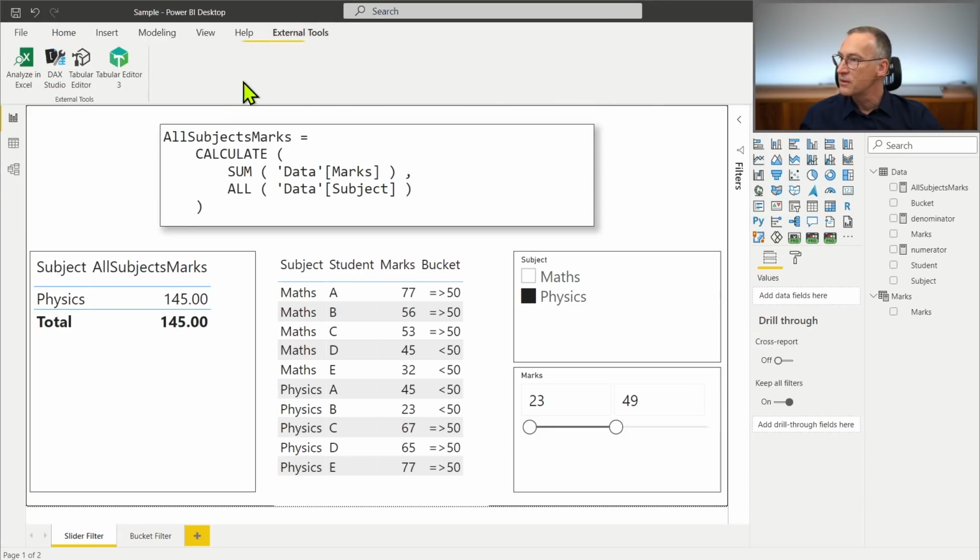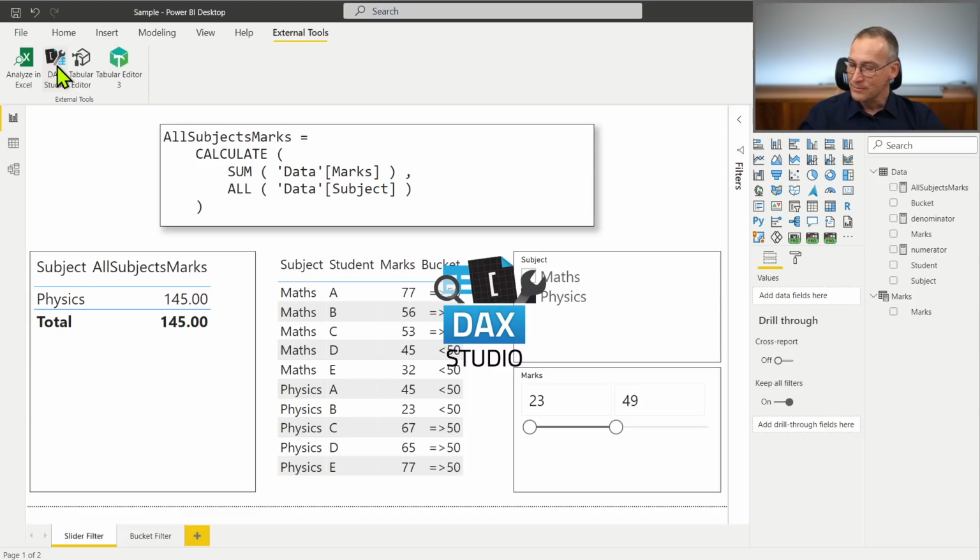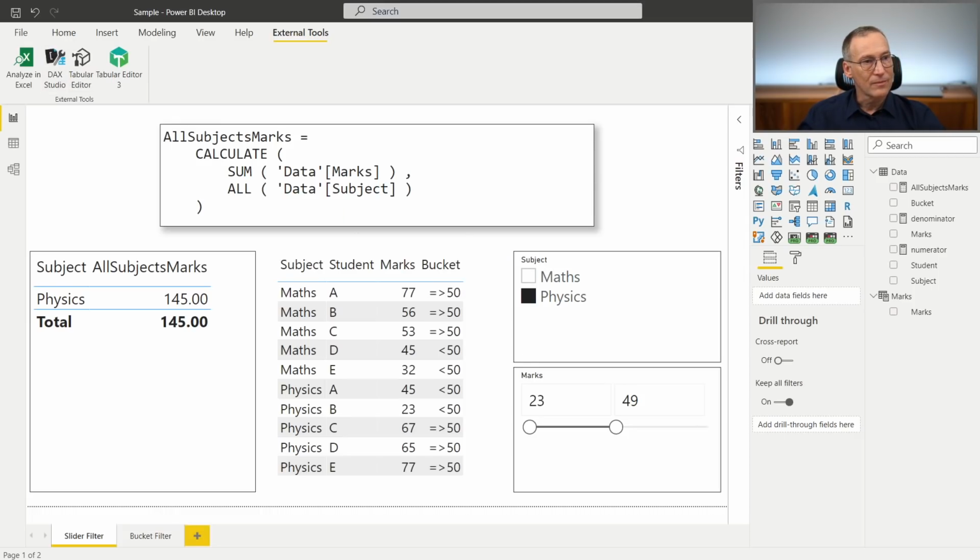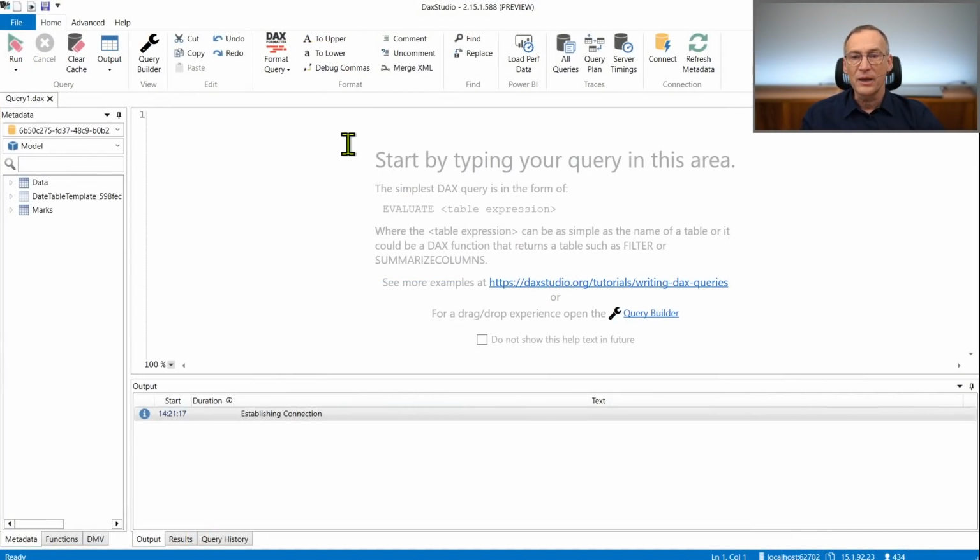So let me go there, external tool, and we open DAX Studio. Okay, then we go there, and here we have it. We have date and marks. We are not interested in marks, it's just a table that we created on the fly in order to demonstrate the problem.